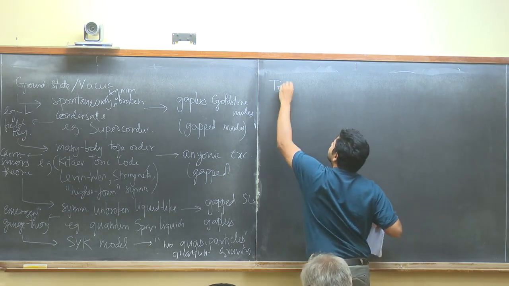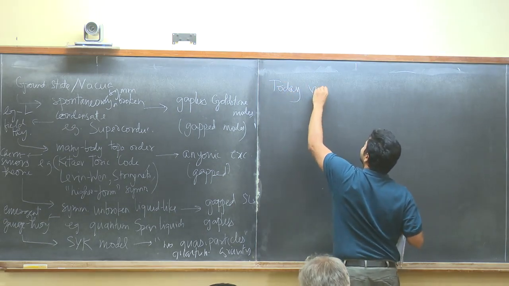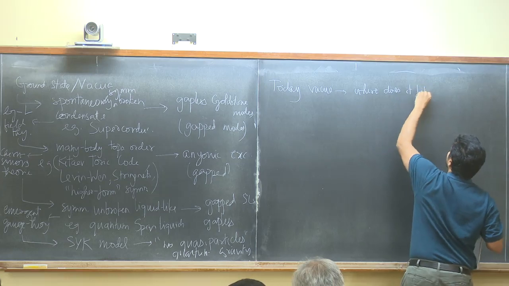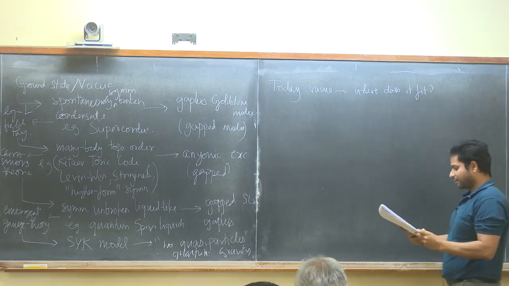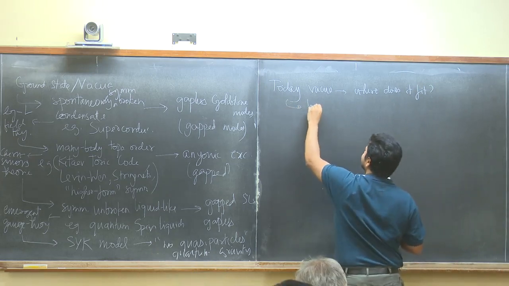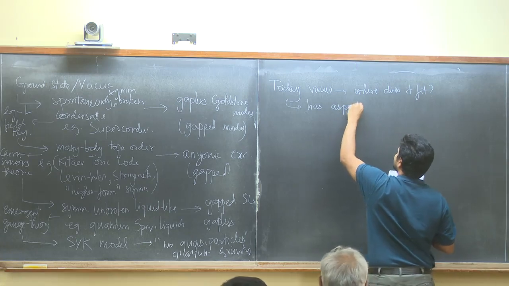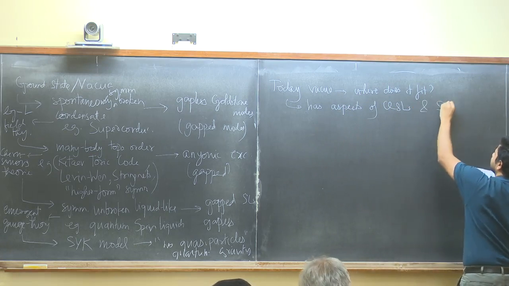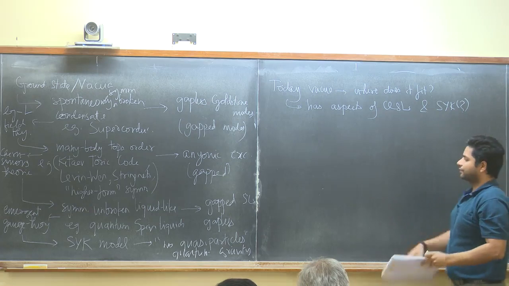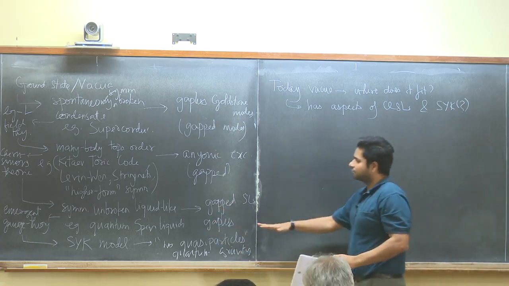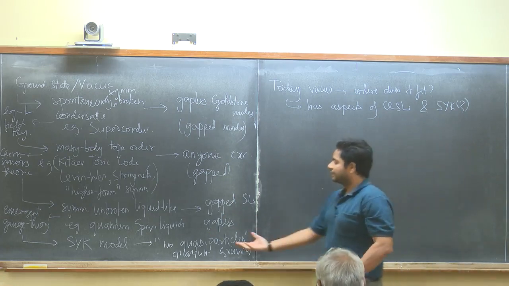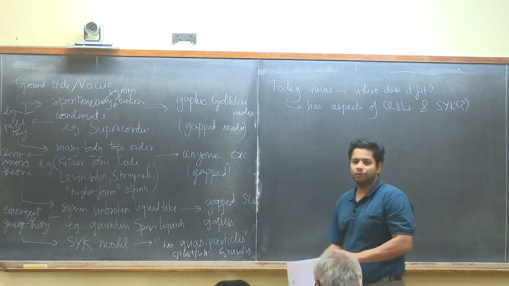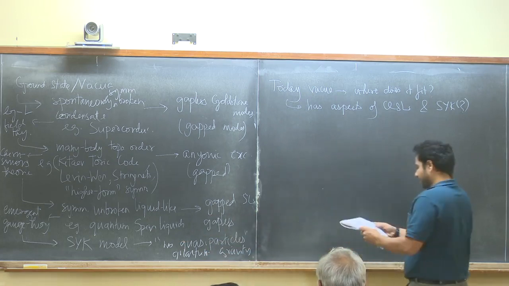So today, the basic question is today's vacuum or vacua, where does it fit? Maybe we can keep it in the back of the mind. More precisely, it has aspects of quantum spin liquids, and at least this lot of low energy modes it has in common with SYK. Whether it means it is a system with this property, I don't know yet. Another thing I forgot to mention, that this has connections to quantum chaos bound saturation because of this property.